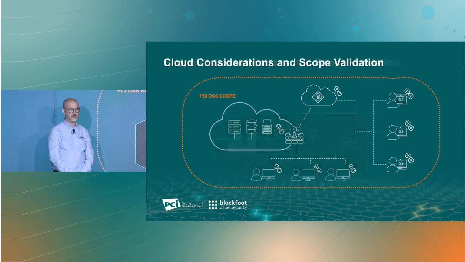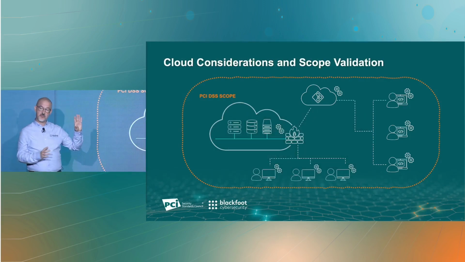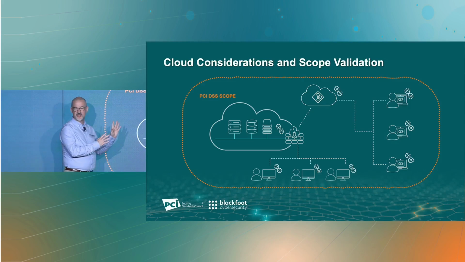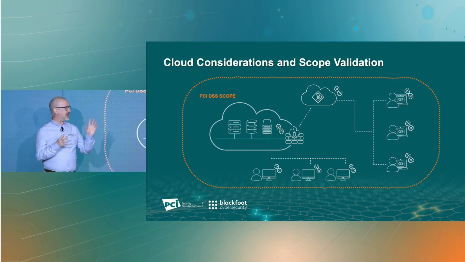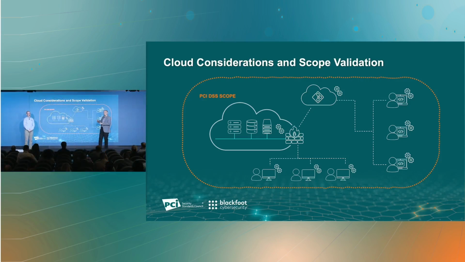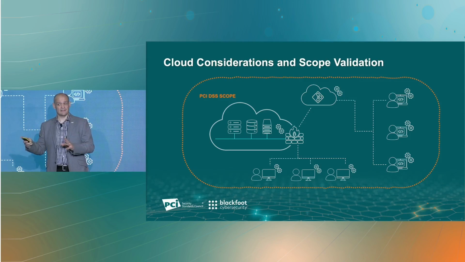In this diagram, what we're seeing more often is there's now a complete departure from your classical environment, and most people are storing and operating their environments entirely in the cloud. In the example here, the repo is likely being held in some sort of SaaS service, but again, you must remember that each of those components is in scope for the organization's assessment. One thing I just want to add here: as soon as we start talking about cloud environments, you also need to be thinking about the geography. This is especially relevant to the assessors, because certain assessors can only work in certain geographic regions. So just bear that in mind.